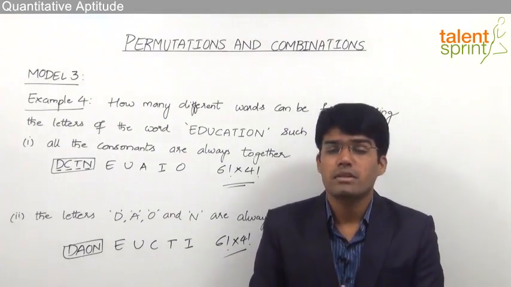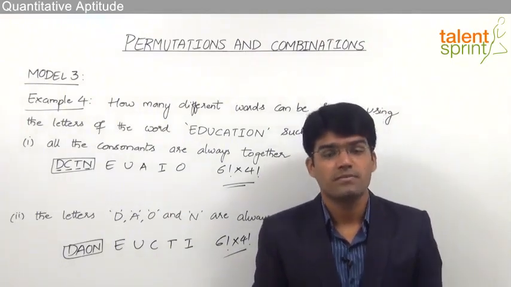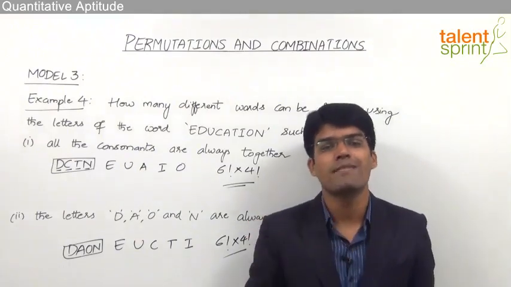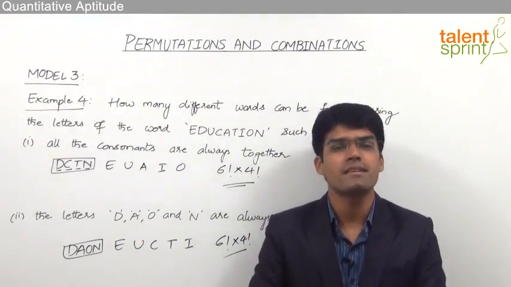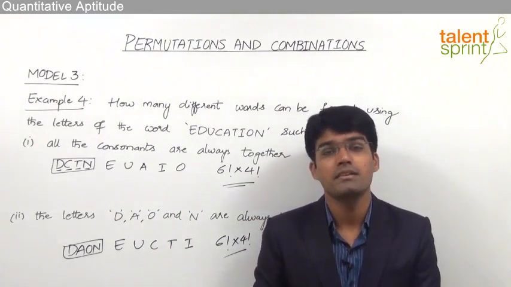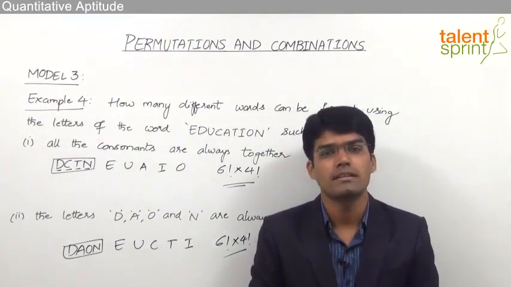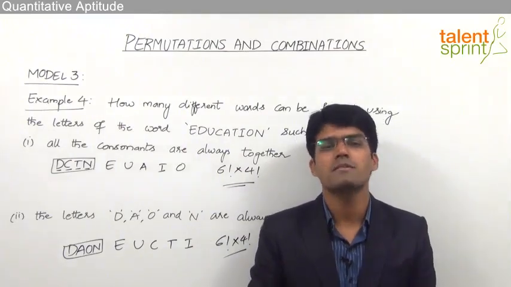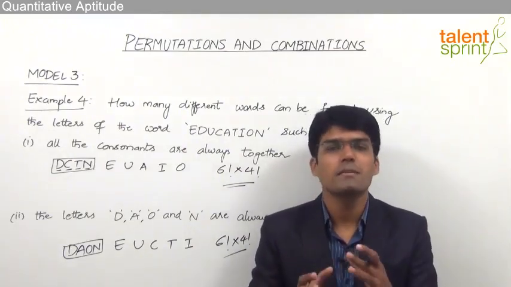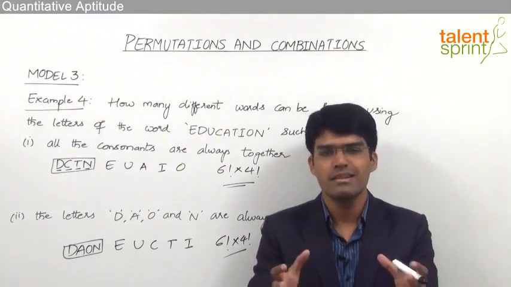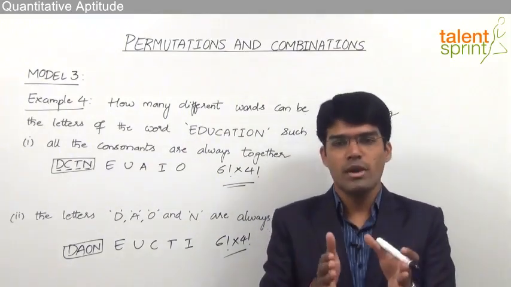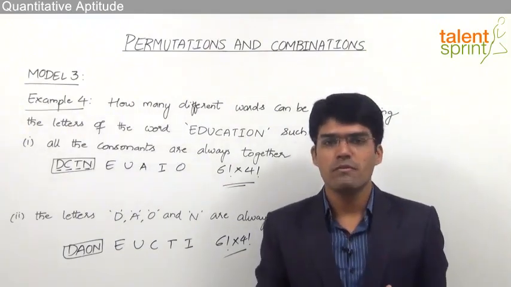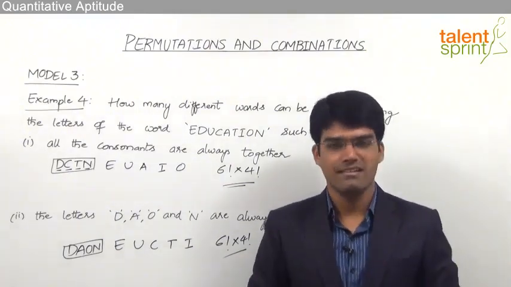Or otherwise the question can be asked in terms of digits. We have got a certain number of digits. Let's say we have 6 digits, 1, 2, 3, 4, 5 and 6, and we are supposed to make 6 digit numbers out of them. But the condition is all the odd digits have to be together. That means 1, 3 and 5 must be together. So again we join them, do the total arrangements and then the internal arrangement. So whatever be the type of object, whenever we want a certain number of objects to be together, first join all the objects, consider it as only one object, then do the total number of arrangements and then proceed for internal arrangements.